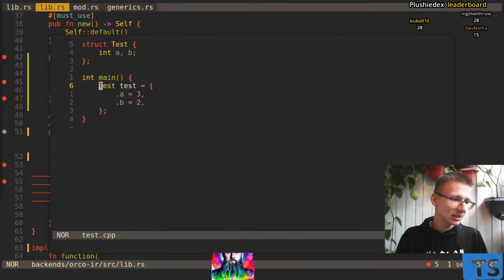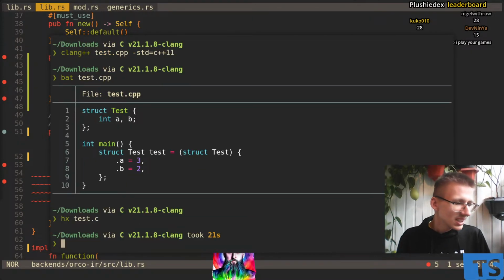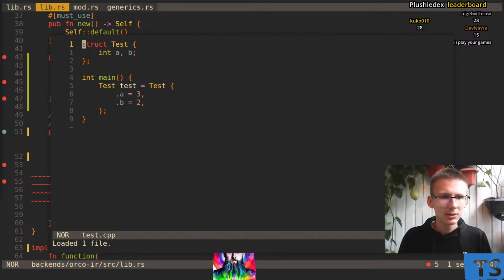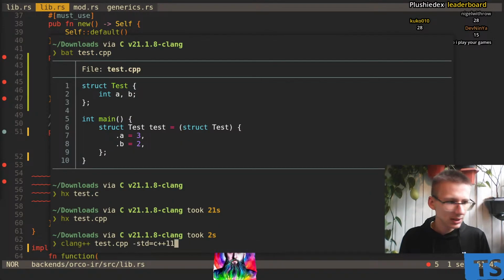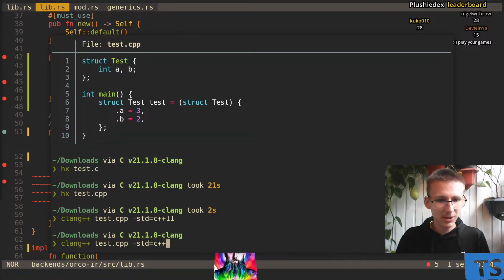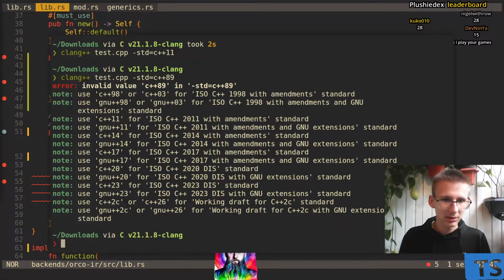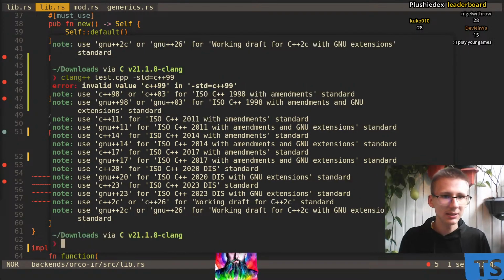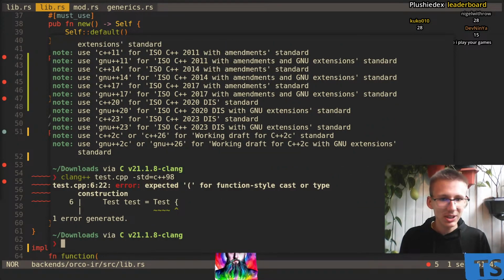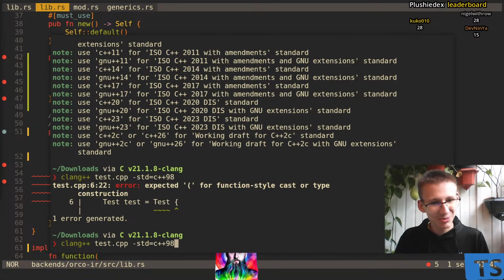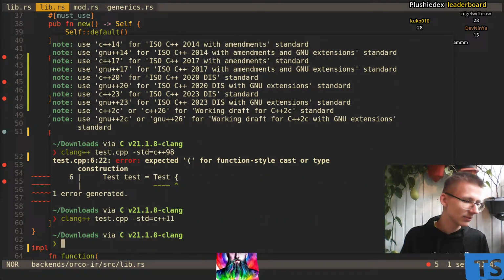Well, yeah, it's literally that. It's the same thing, right? It's C, that's C. So I changed it, right? In C it's the same thing. Look, C++11, C++98. Okay, so in C++98 it doesn't work. What else do we have? C++11 though, perfectly fine.